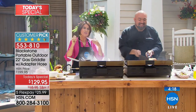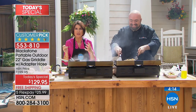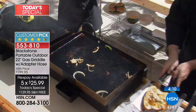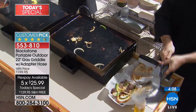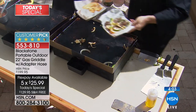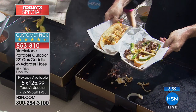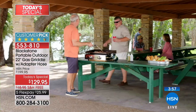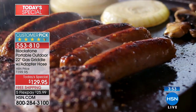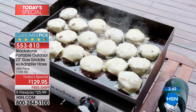This is your chance to do exactly what Rebecca is doing, which is get a true restaurant-style cooking surface in your home. I've never seen anybody who has done a griddle of this size where you cannot hurt that surface. It's going to be seasoned beautifully. Put your pans on here and make your own everything. A couple of Philly cheesesteaks for everybody there. Look at that. Let's see how that worked out over here, okay? Love it. And there you're seeing some of the different ways you're going to be able to use it.